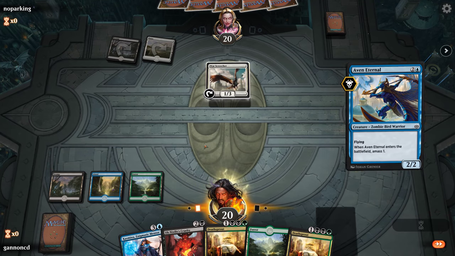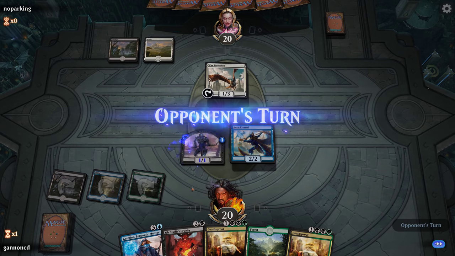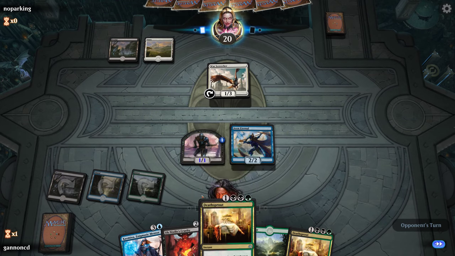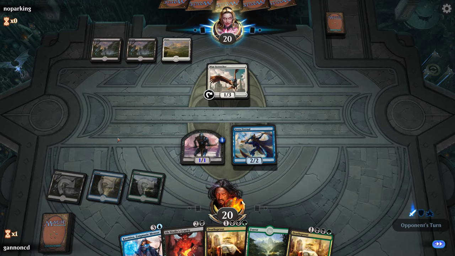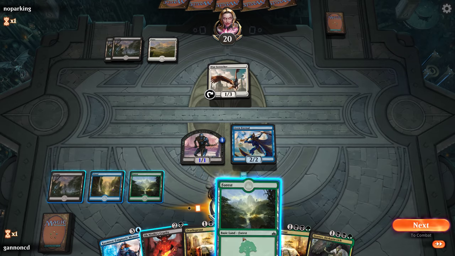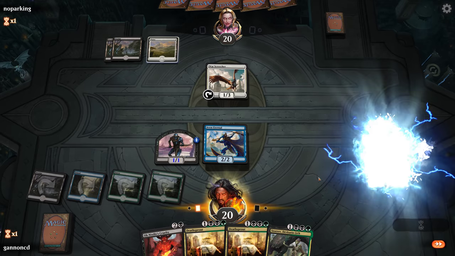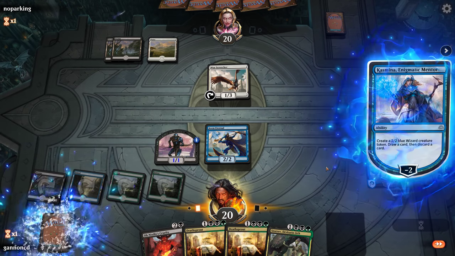Deathspout, man. Let's play Avian Eternal. So this can protect Kazmina. And then Kazmina can help us loot into a swamp for this. Probably just gonna discard this forest if I draw any other land. Alright, we really need double black here. Do that. Use the ability.